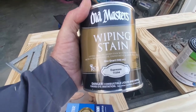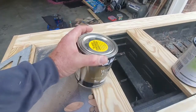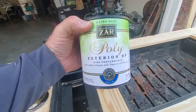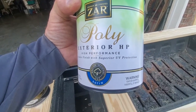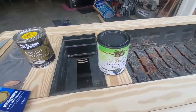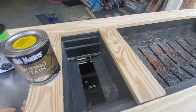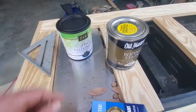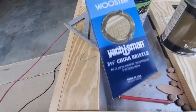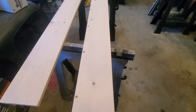Here's what I'm using: an espresso color — it's a dark brown Old Masters wiping stain, applied with lint-free rags. For finish I'm using a water-based exterior poly with superior UV protection — it's more flexible and doesn't crack as much in sunlight. Do not shake the poly before use or you'll get air bubbles. Let it sit before you use it and don't jostle it around. I'm using a two-and-a-half inch bristle brush. Got it disassembled, wiped with tack cloth, ready to stain.